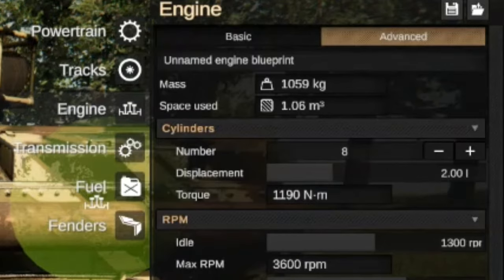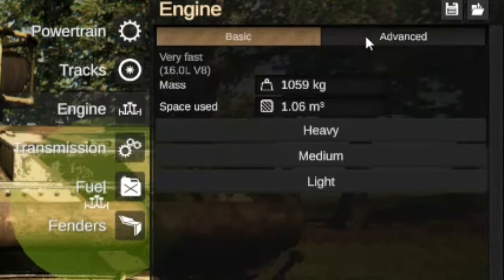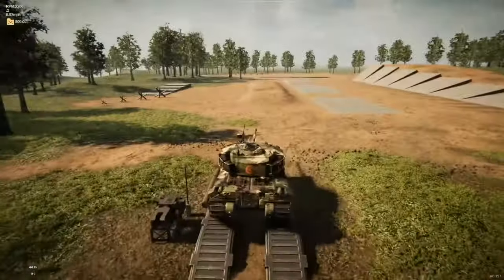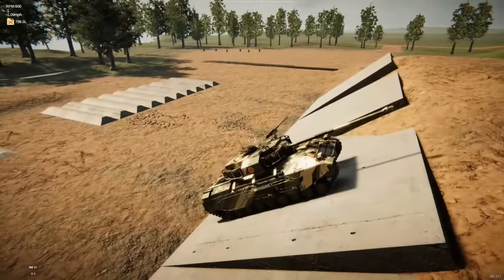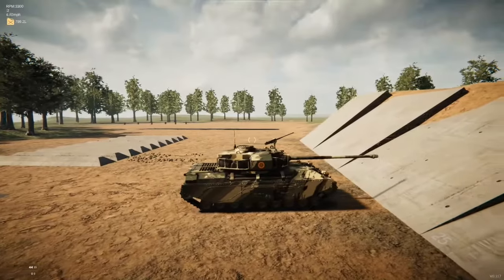I should also have taken a closer look at our engine for you so that we knew what we're working with. What we've currently got installed is a 16-litre V8, which at its maximum RPM produces 600 horsepower. We're going to try and retain that engine. Changing the RPM values hasn't done anything for our hill climbing, unfortunately.